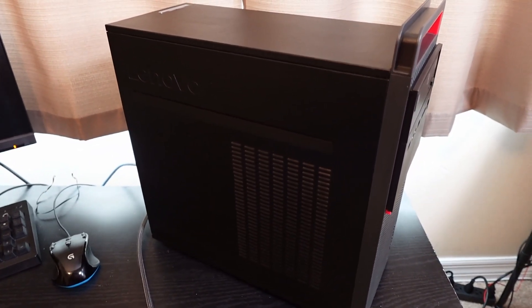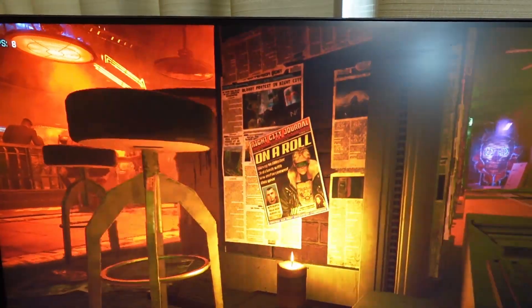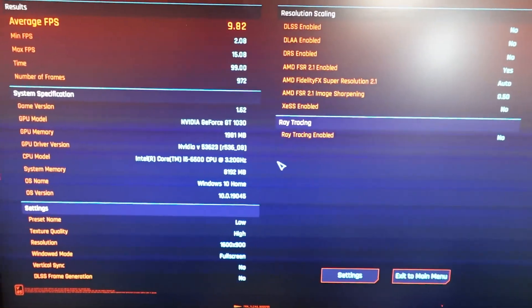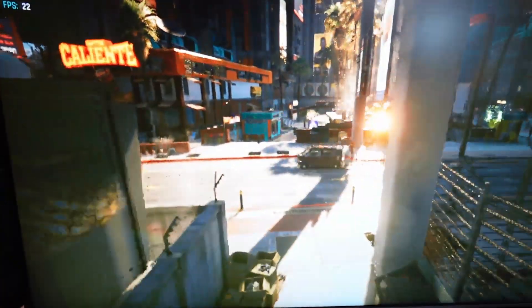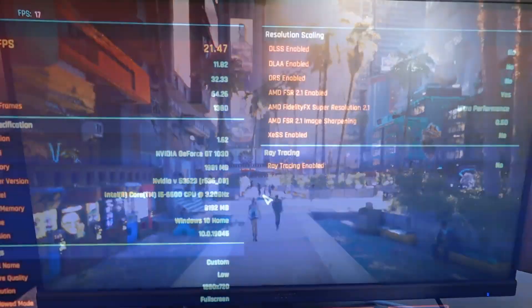We're going to go ahead and give it back to him. Now, some of you are going to say — but you were supposed to play a couple of games and show us those results. Well, I did play the games, I just haven't showed the results yet. I tried Cyberpunk 2077 and Shadow of the Tomb Raider. I knew it wasn't going to be good on 1080p, so I stepped it down to 900p or 720p. And even with fidelity effects, in Cyberpunk I got anywhere from about 9.5 frames per second up to around 21 frames per second — it's just not quite playable, even at 720p on FSR 2.1.